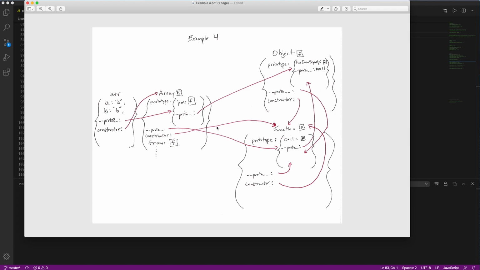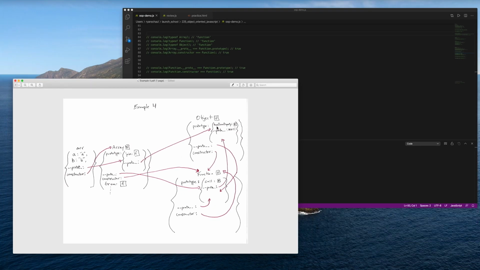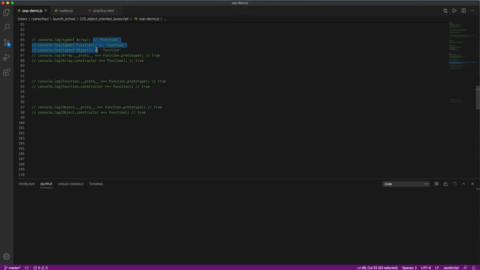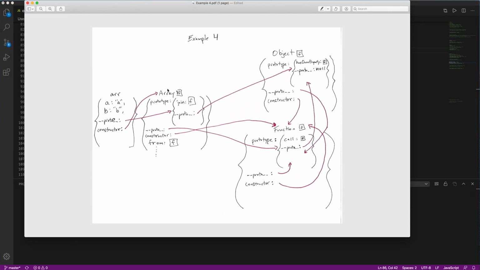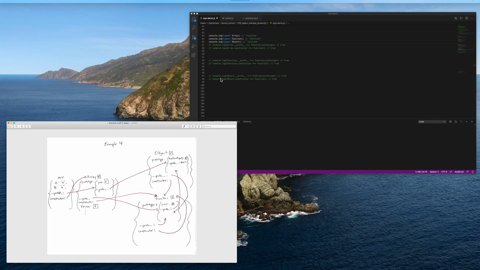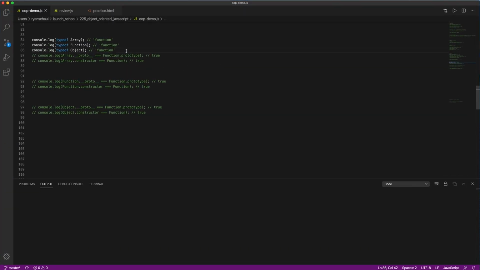And I don't think it's important that you have all of this memorized, exactly how this works, but I just want to show that it is in fact how it works. So just a sanity check, are these three things here, array, function, and object, what are they? Array, function, object, they're just functions, right? As I think I showed in some earlier examples.